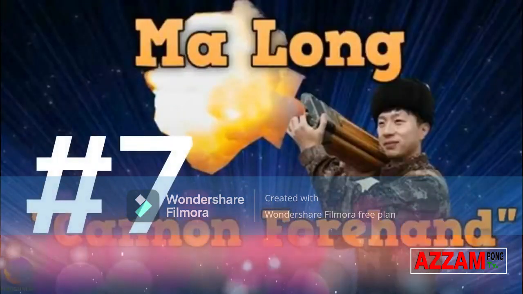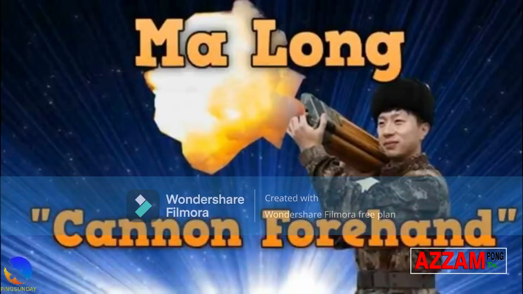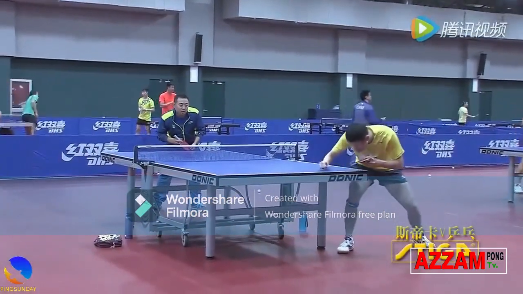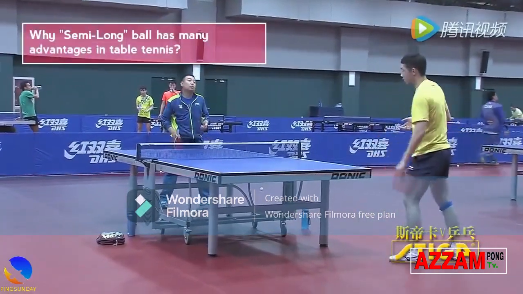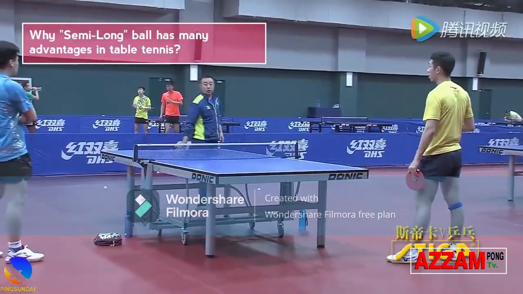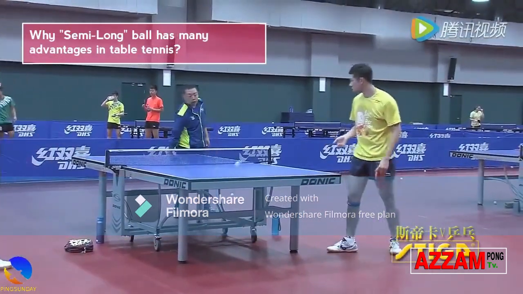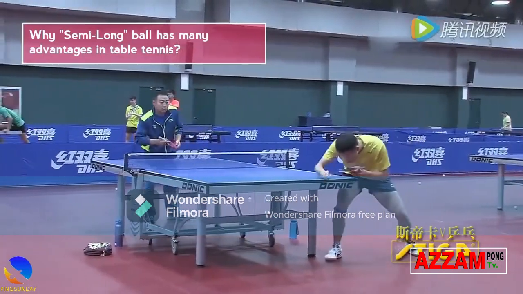Number 7. Forehand attack the semi-long ball. Table tennis tactics turn around the service and service return. Best players use the semi-long ball a lot nowadays. So, why semi-long ball? What are the advantages of semi-long service?